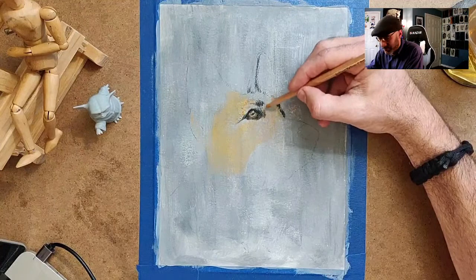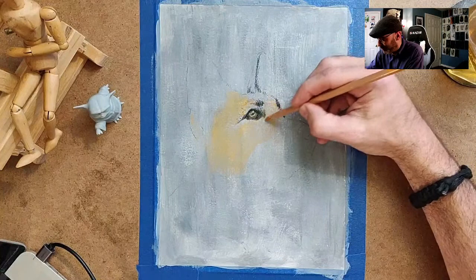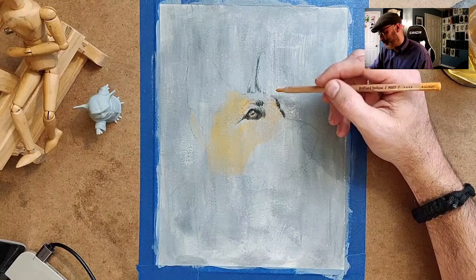I know I got my sound settings turned down so you guys can't hear the scraping against the paper, but I really love that. It's almost like you're scraping something off of something. I don't have an example.